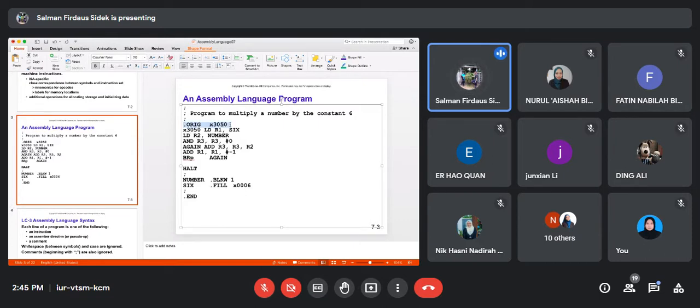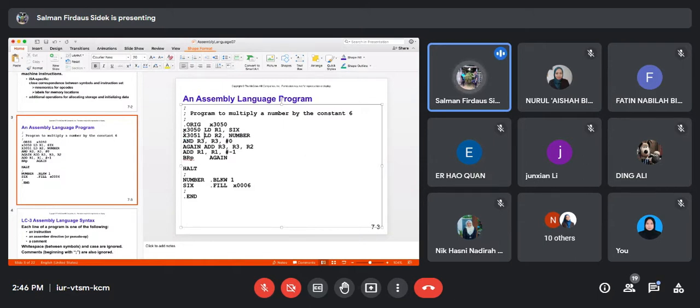So here the ORG tells you that this code starts at x3050. That is why I put 3050 here. It means the first instruction, 16 bits, is located at 3050. And then it's in sequence, 3051. So the next instruction is 3051.